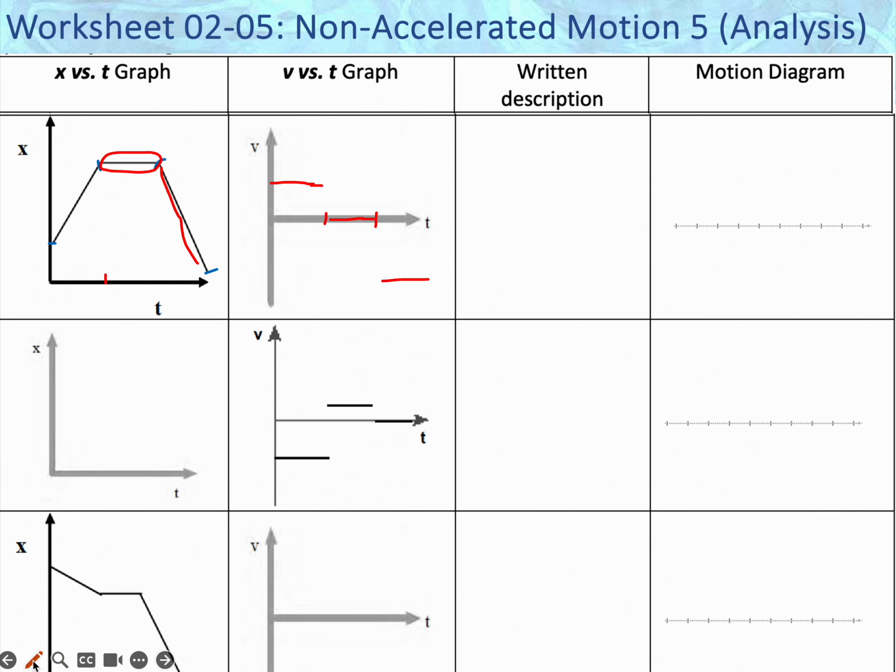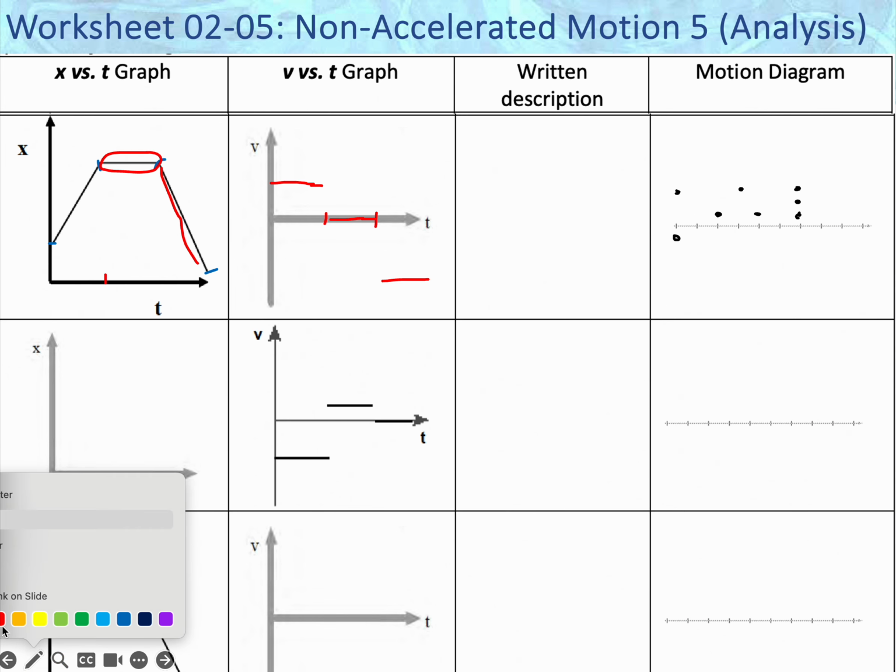Motion map. You don't have to draw too many dots on this, but what should this one look like? Assuming this is our 0 point or origin, it should start in front of that, move away from the origin. I'm going to go 2 units every single time here. And this is qualitative, so don't stress. Then it stands still for a while, and then it moves backwards at a more rapid rate until it's basically almost back at the origin.